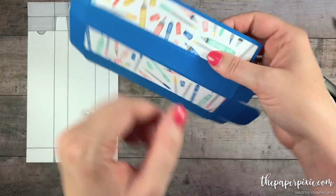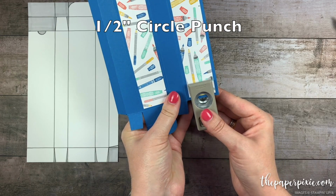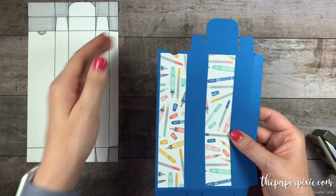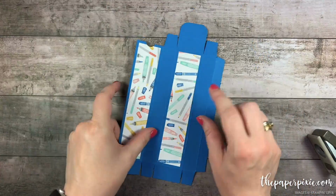Now we can come in and do that finger notch. I want to do that after adhering the Designer Series paper because we will punch a little bit of that out. So I'm going in about halfway into that circle punch, like so. And now we've got that looking like our template here. Now it's time to put together the box.